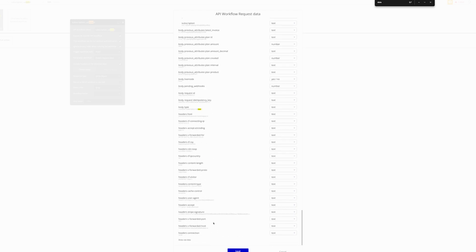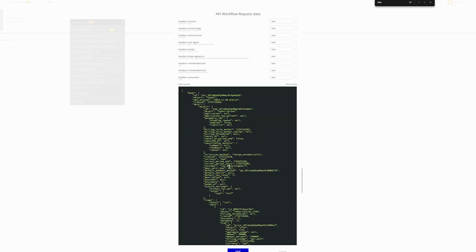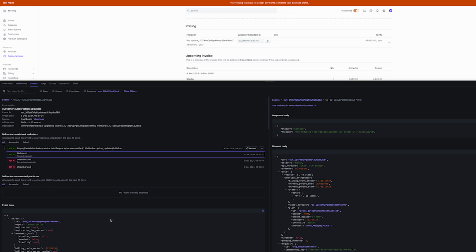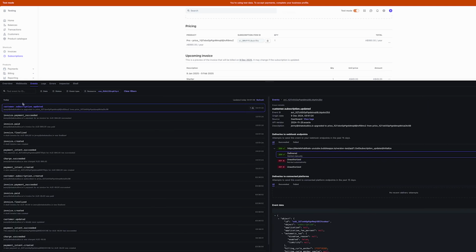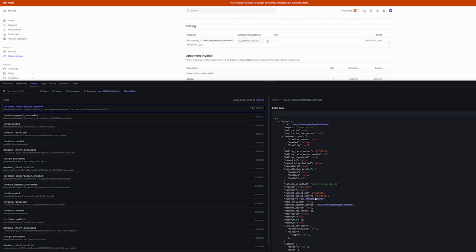And if we scroll down to the very bottom, we can actually see all raw data. And this body here is the same as the request data. If I go back to the event here, it's the same as this here. But Stripe formats it nicely so that we're actually able to see the exact dates.